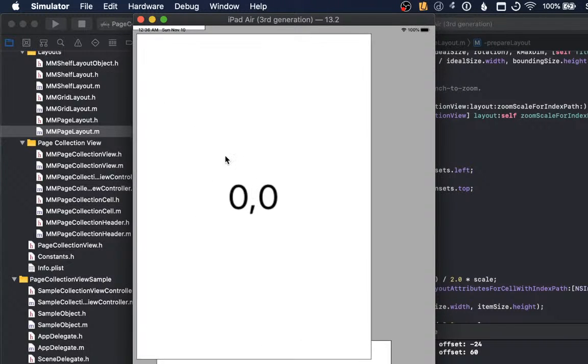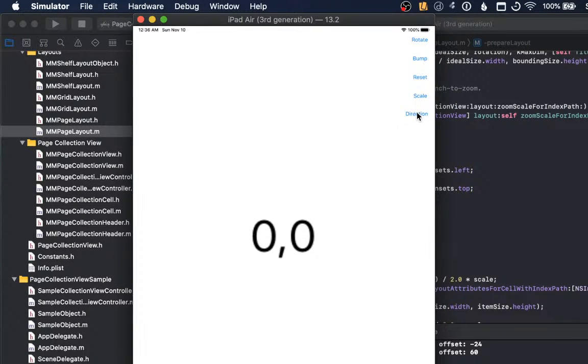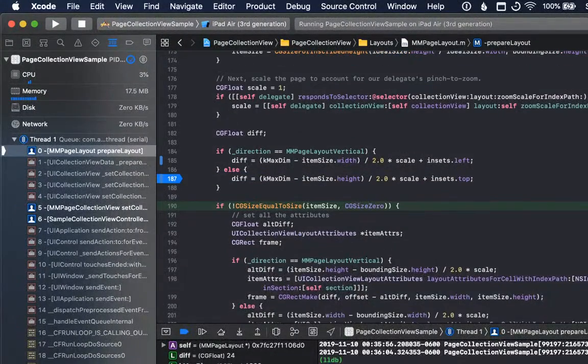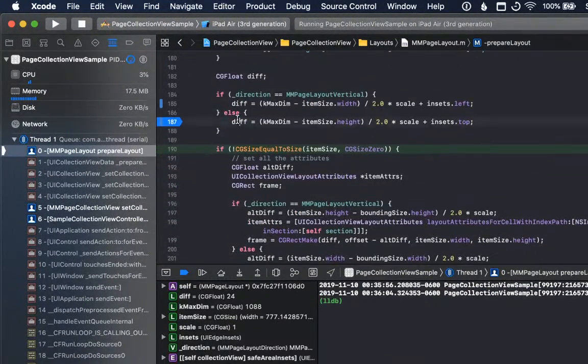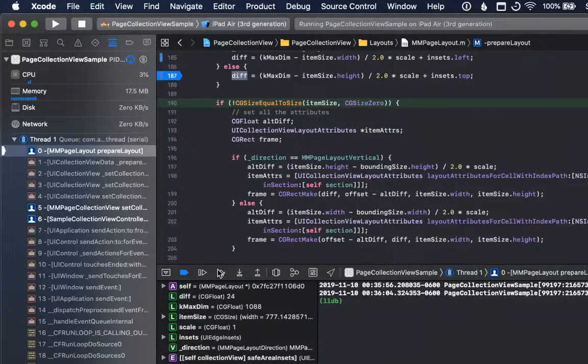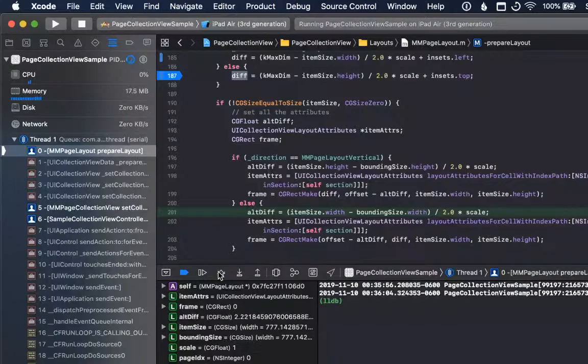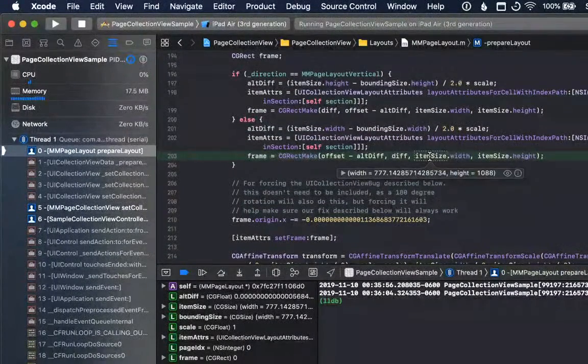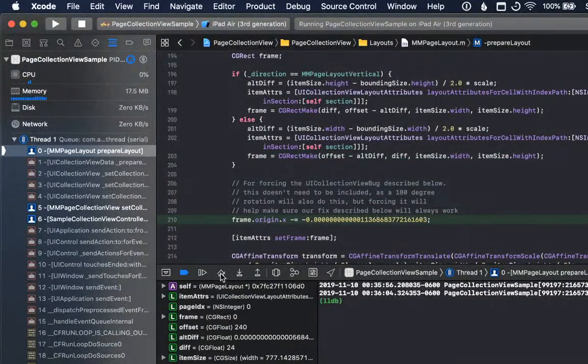Here, I go into vertical mode. Go into horizontal mode. At the offset of 24, item size of 1088 at the offset of 24. So he's in the correct spot.